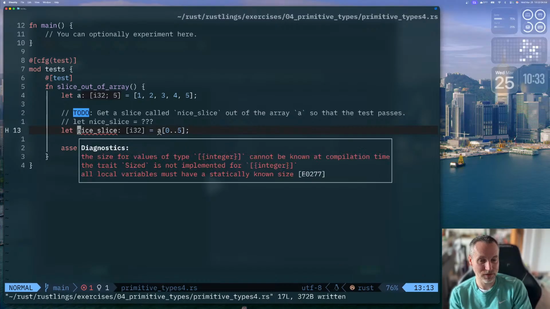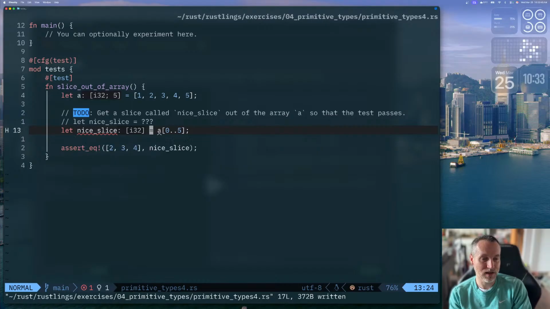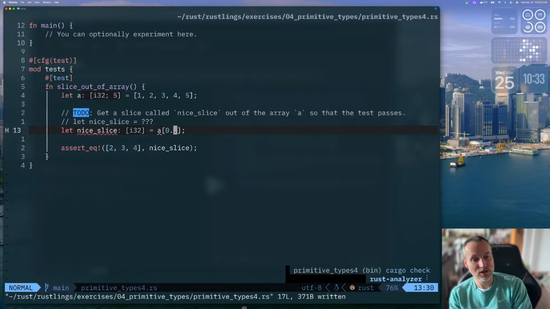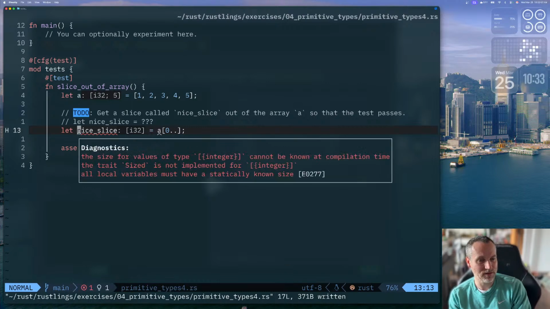Let's see, what is the issue we have here? Size of values, integer cannot be known at... oh, okay. It wants us to say what the length of that array is as well. So here, let me show you that this is an open-ended array, right? Oh, did I do this wrong? Let's see.